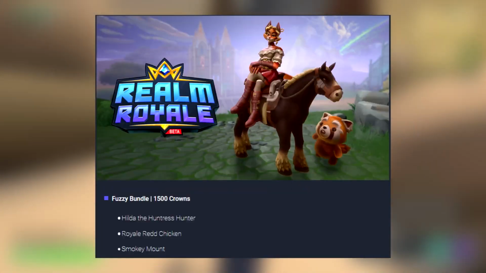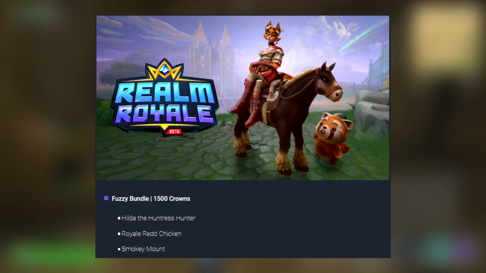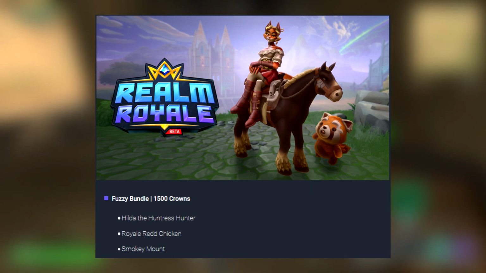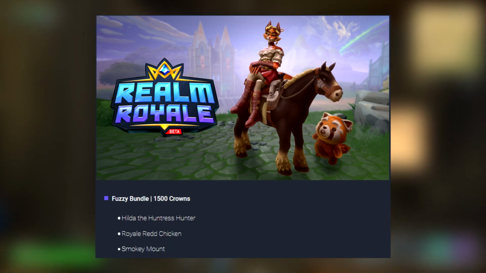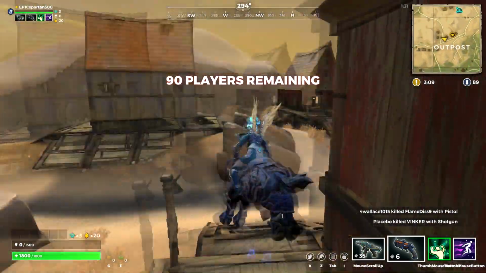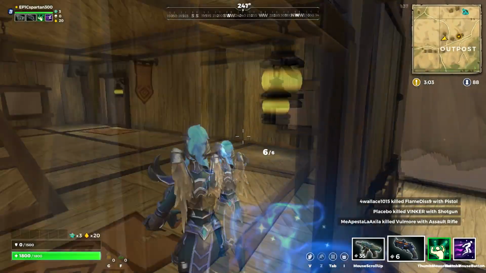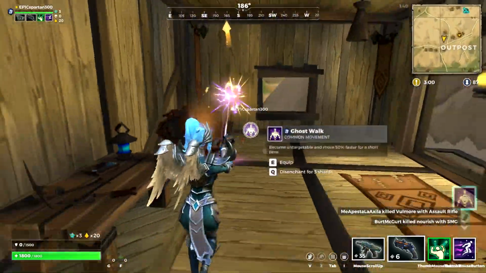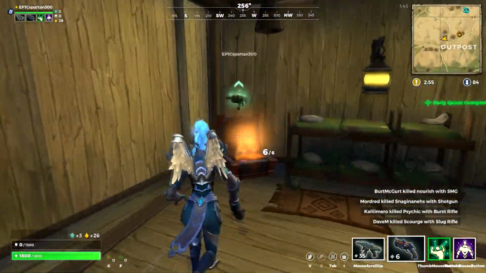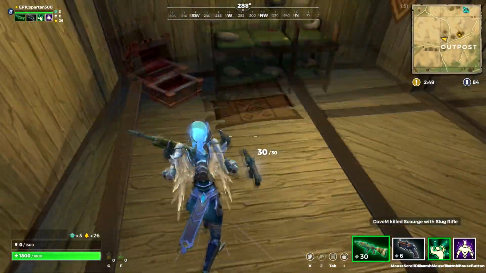We have the fuzzy bundle for 1,500 crowns, where it will feature Hilda the Huntress for the hunter, the royal red chicken for the chicken, and the smoky mount for the horse. And my initial impressions of the skins: the horse is basic, the hunter is weird, but the chicken is absolutely adorable. I'm gonna get this bundle just for that chicken skin, honestly. It's so adorable, and everything else about it is just like, really? That's the best you got? But the chicken skin is absolutely adorable.